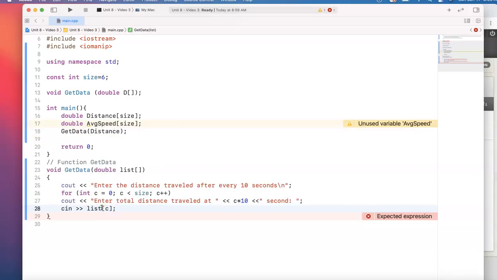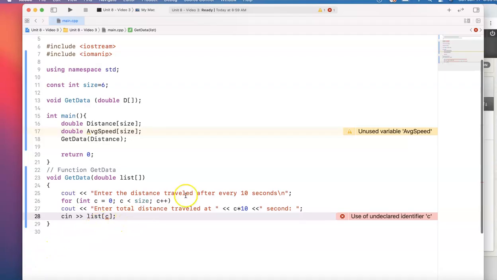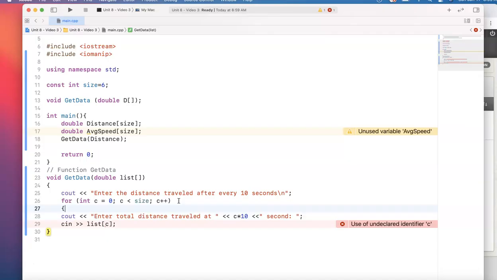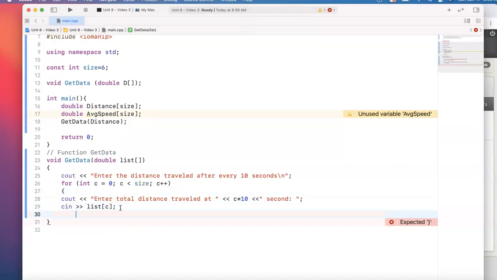So the first one goes in location 0, the second one location 1, location 2, location 3, location 4. And the reason I'm getting a syntax error here with C, because that's defined inside the loop, and the loop only executes one statement. That's this one. So really what I should do, curly bracket here. And now that C will be okay.